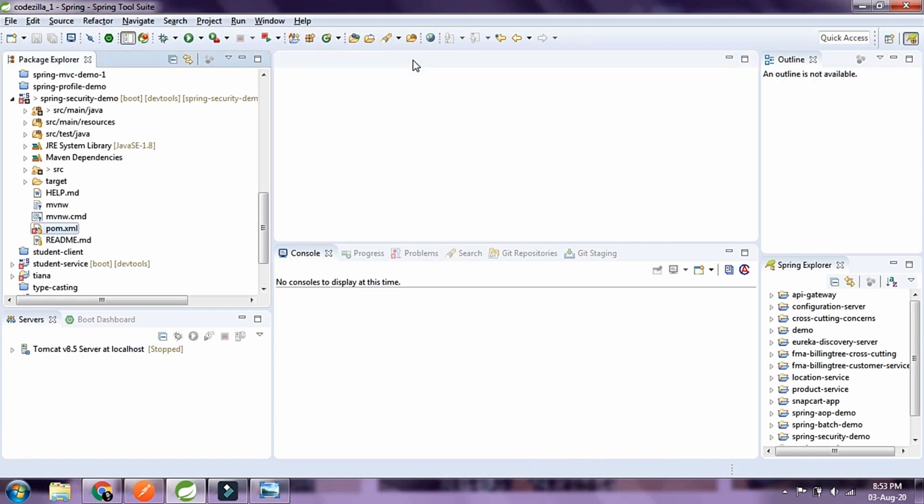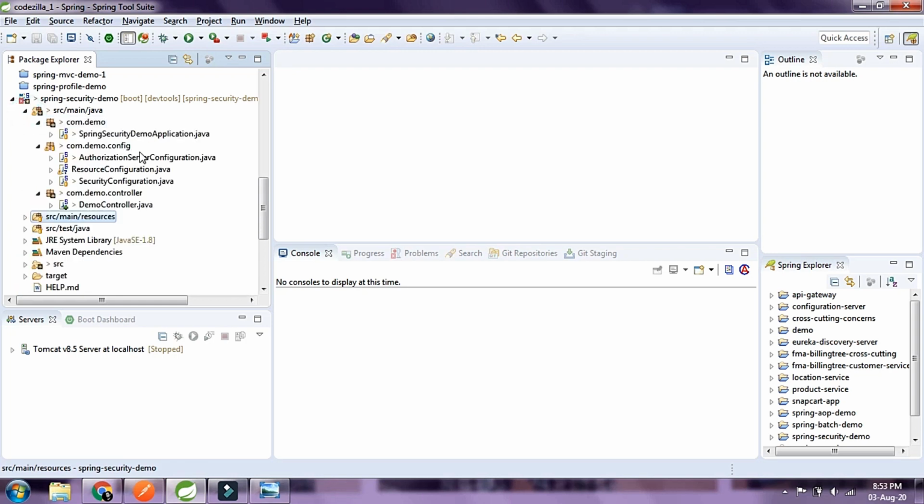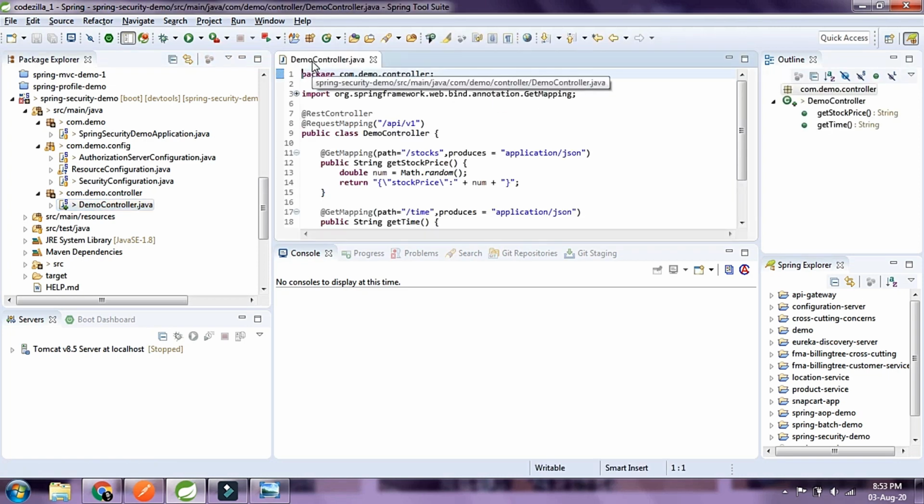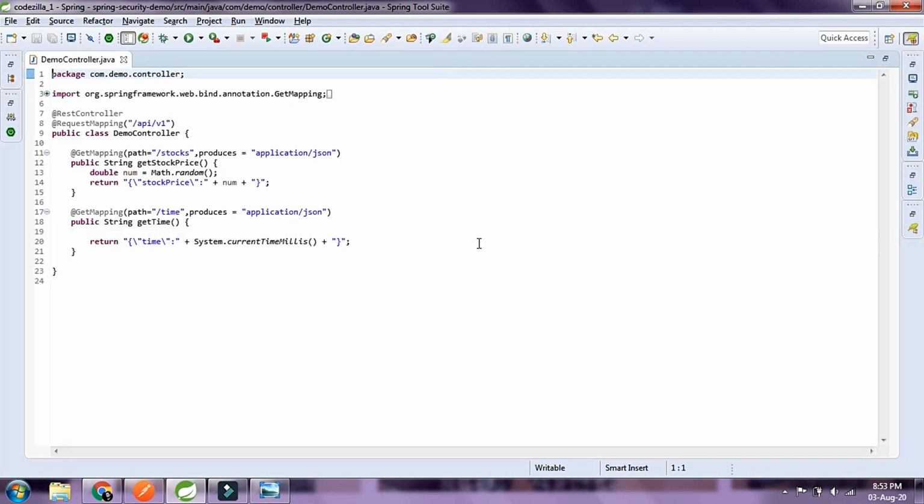And let's take a look at the endpoints inside our application, or inside our API. So let's go to the controller class. This is a very simple controller, and we have the request mapping as API/v1, and we have two endpoints, one for stocks and one for time, right?